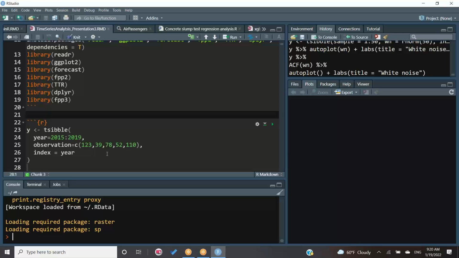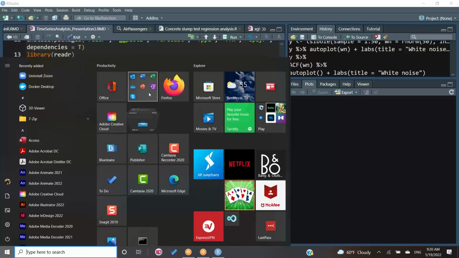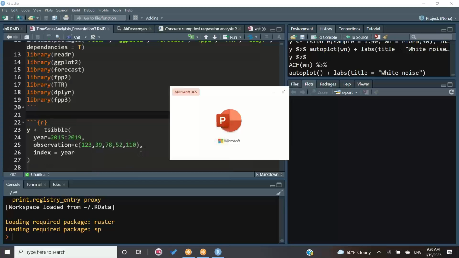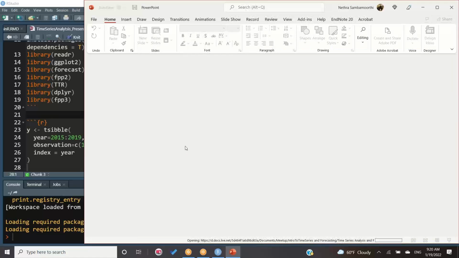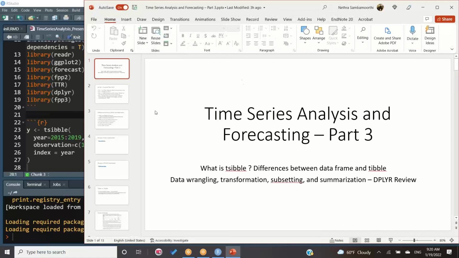So first and foremost, we need to know how to create time series data in the system. Then only can we visualize, analyze, and predict, forecast. Okay, so that is what I want to make sure we are very clear about today, so that we can do more advanced things as we go along. Part of that, let me also open that, because I kept all these things open, but today I have to redo all these things.